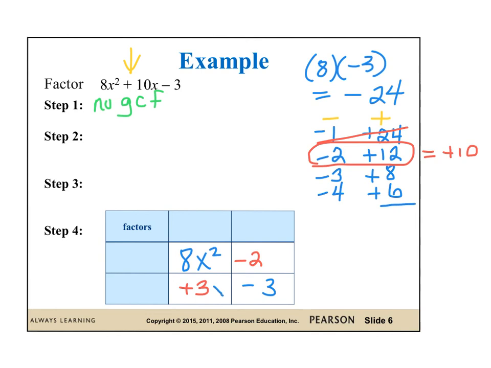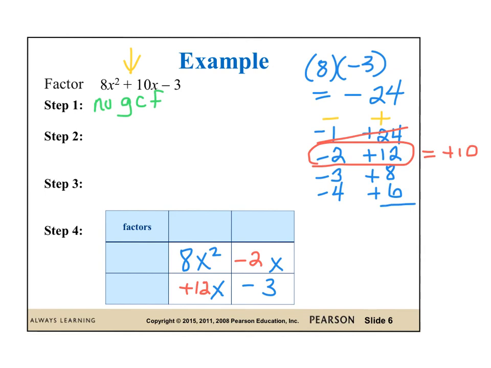And we already know, of course, that x has to go on both of those because the sum is 10x. I'm sorry, I said positive 3. That should be 12. That's the bad thing about recordings. I don't have you here with me to tell me, Miss Flint, you made a mistake. Okay. Now that we've corrected that, we'll find our greatest common factor.